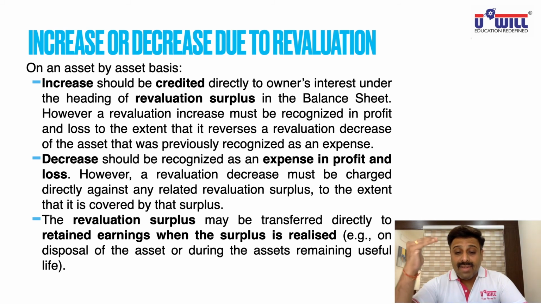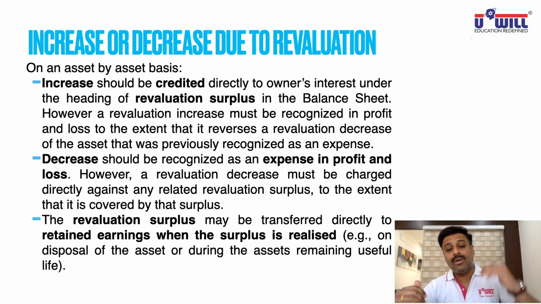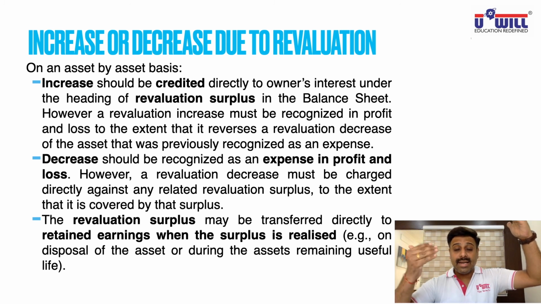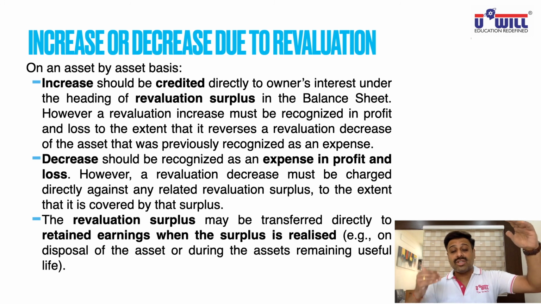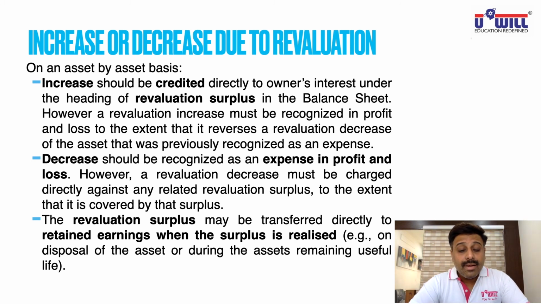However, a revaluation decrease must be charged directly against any related revaluation surplus to the extent it was covered by that surplus. In past, if it has resulted in surplus, then any decrease to that extent will be debited to revaluation reserve, and the extra amount debited to P&L account. The revaluation surplus may be transferred directly to retained earnings.